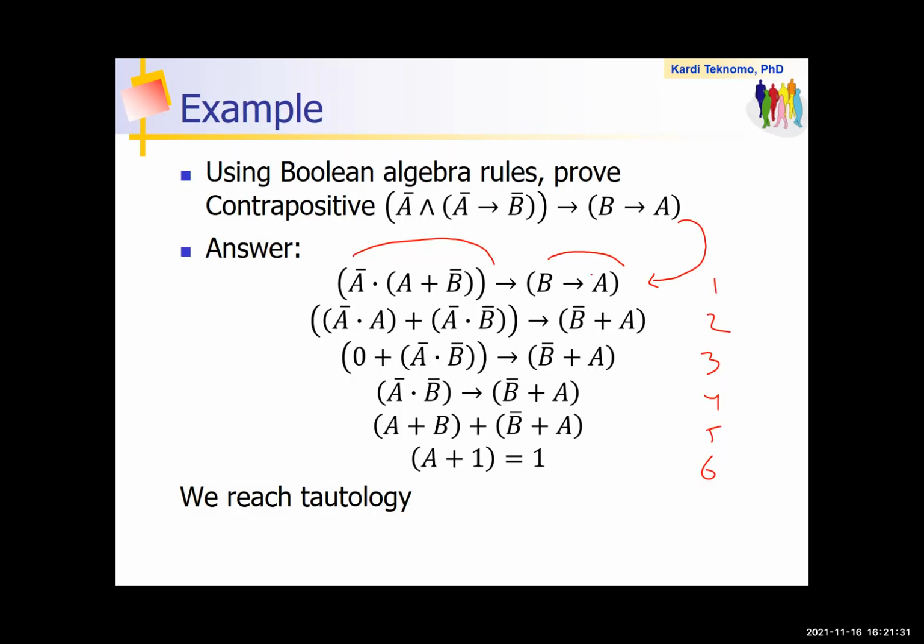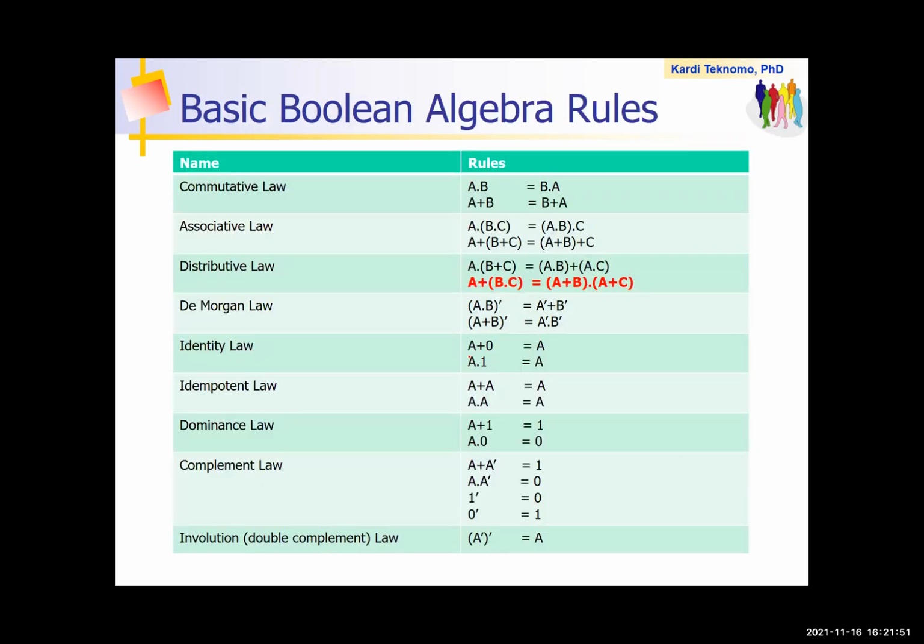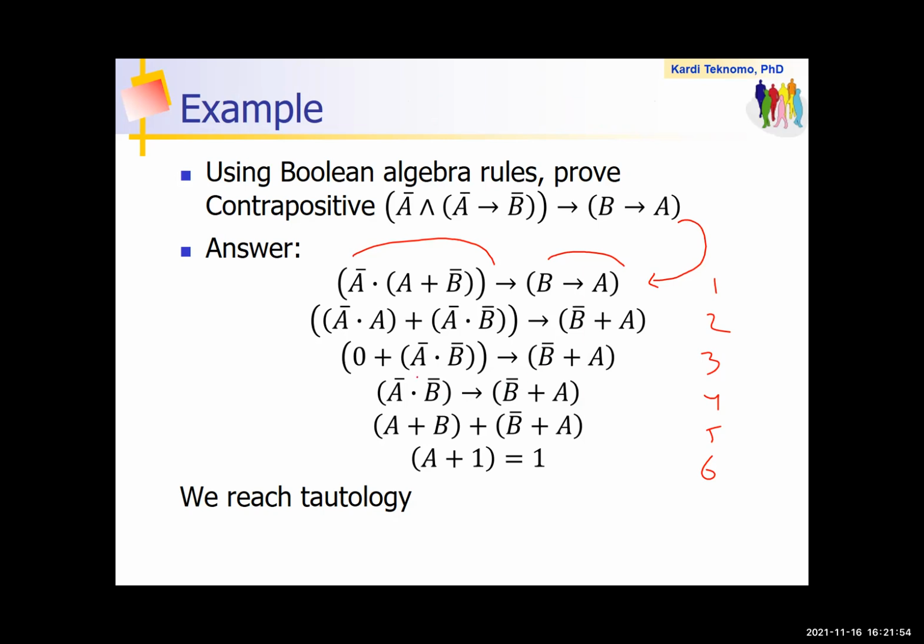Okay, very good. Next, from line 3 to line 4, 0 plus something, you can remove the 0. Which law is that? Identity, right? 0 plus A equal A, right? That one. So identity law. And then from line 4 to line 5, De Morgan. If then, that is the definition of if then. The same as here in the second. This is the definition of if then, right?